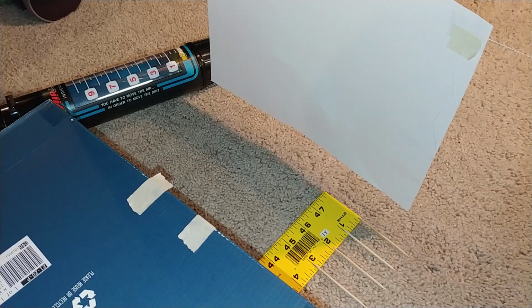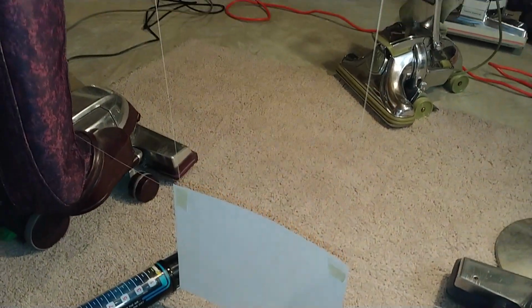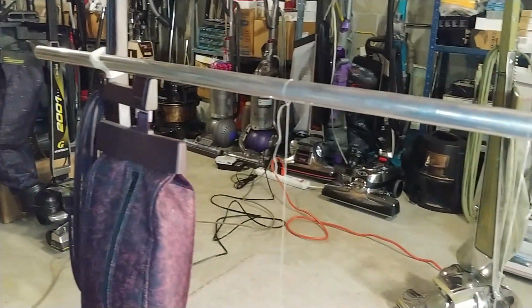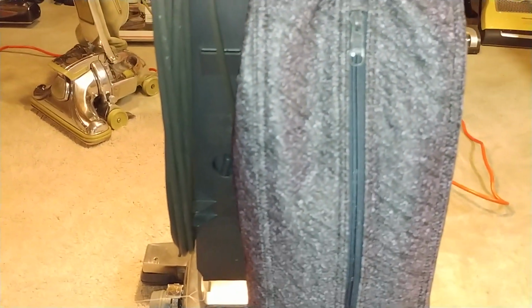Here's something that a former physics and mathematics teacher comes up with periodically just for entertainment. I've got an 8.5 by 11 sheet of paper that has been carefully suspended with some thread. Got it hooked to an old metal shower curtain rod. Got a G5 on one side. Got a G4 on the other side.